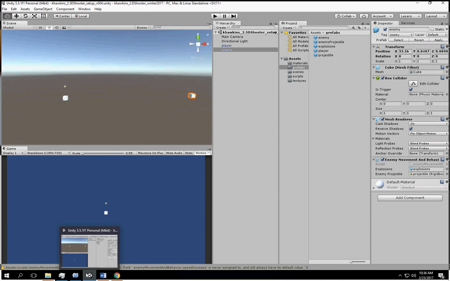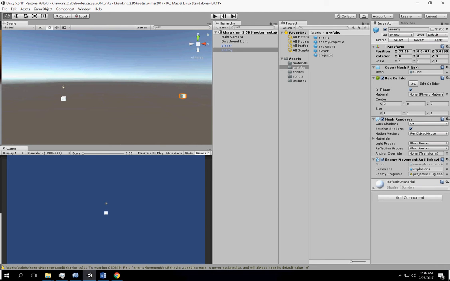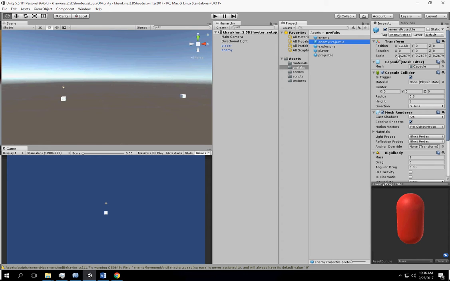And let's see what happens. Copy this for right now. I'm just going to make this bigger so we can see it a little bit more easily.